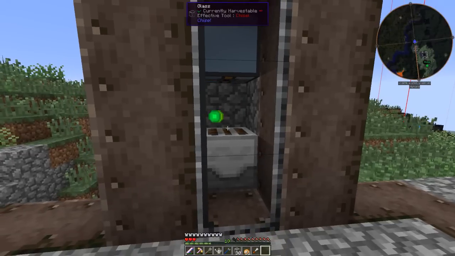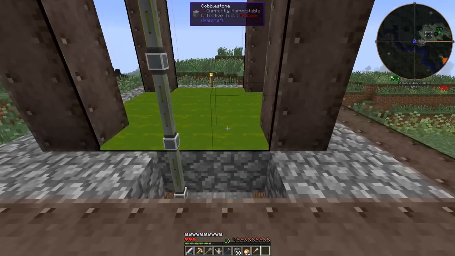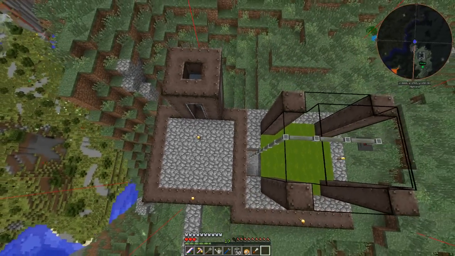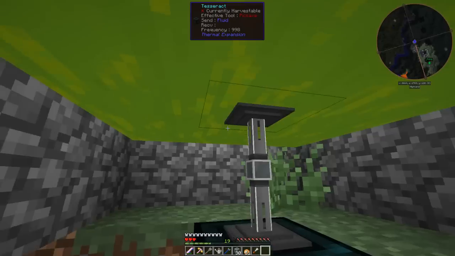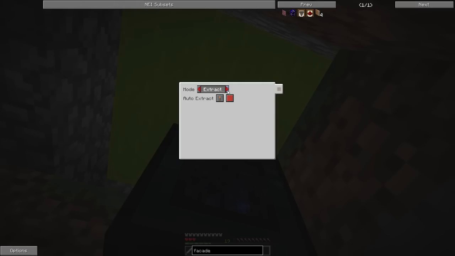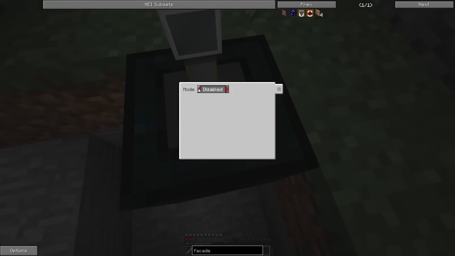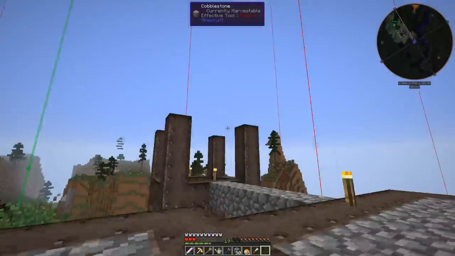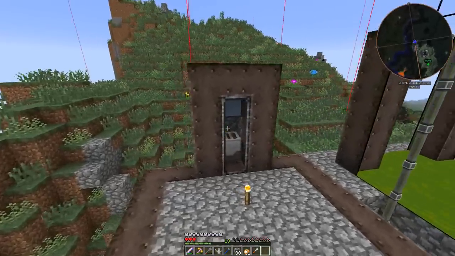dropping them into there. And we are getting essence. Perfect. That is working perfectly. Is there... No. Okay, so this, we need to edit if we can. This is going to be an extract. We'll set it to that. That is going to be insert. Okay. So that is sending out essence to wherever we want it to, including a mob grinder once we get that going. That is harvesting it properly.